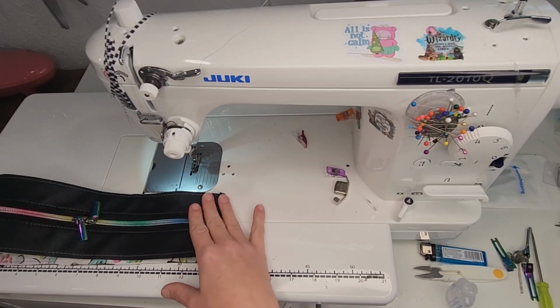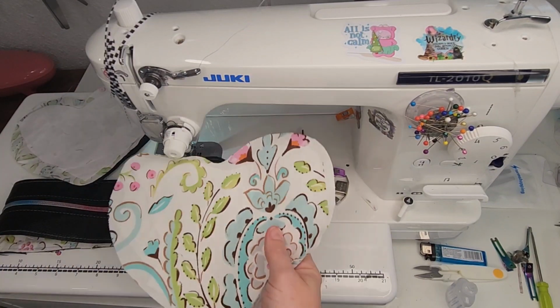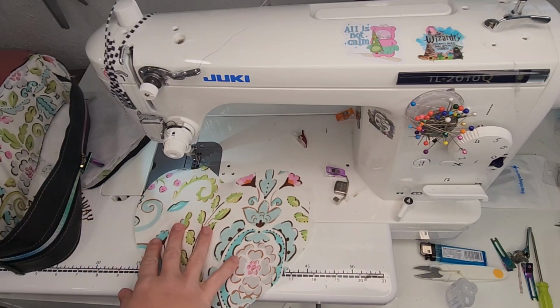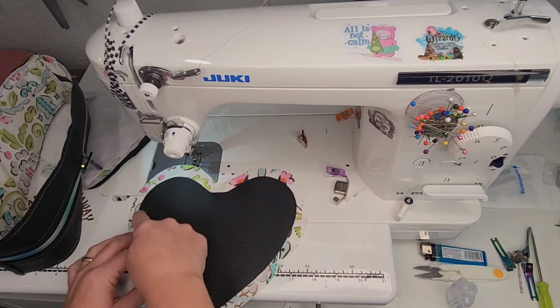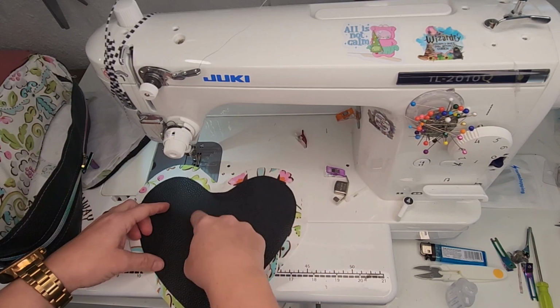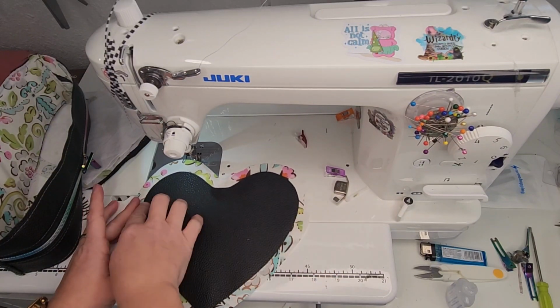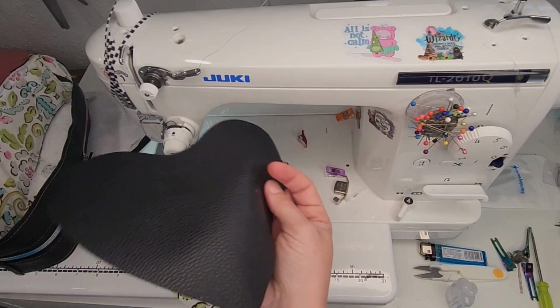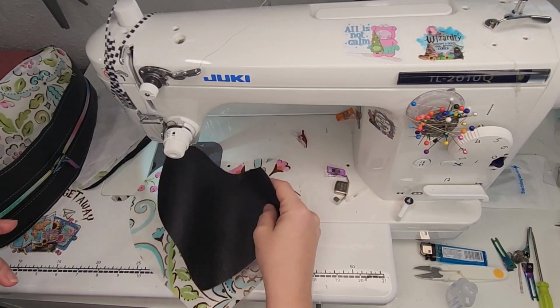So, here is our gusset. If you're doing a pocket, this is the point you do the pocket now. I'm trying to figure out if I want one. Let's see. Do I want a pocket? Could cut this straight across, add some binding, and then this could be a little pocket here. Let me do that. So I'm gonna cut this straight across and we're gonna bind it because I had a scrap piece. All right. We're making a pocket up, because I think pockets are awesome.